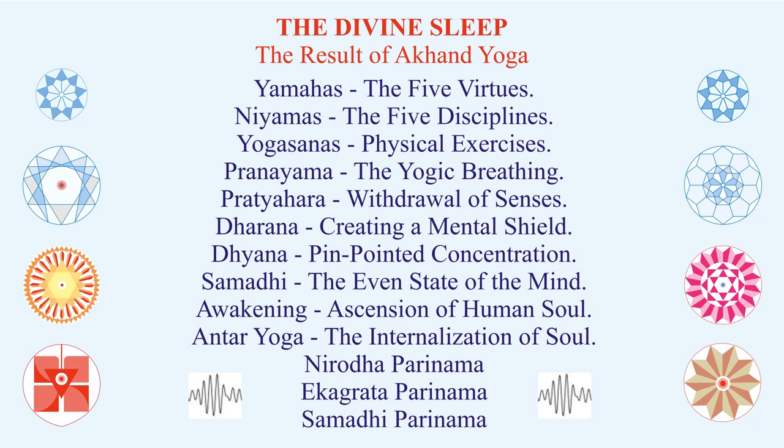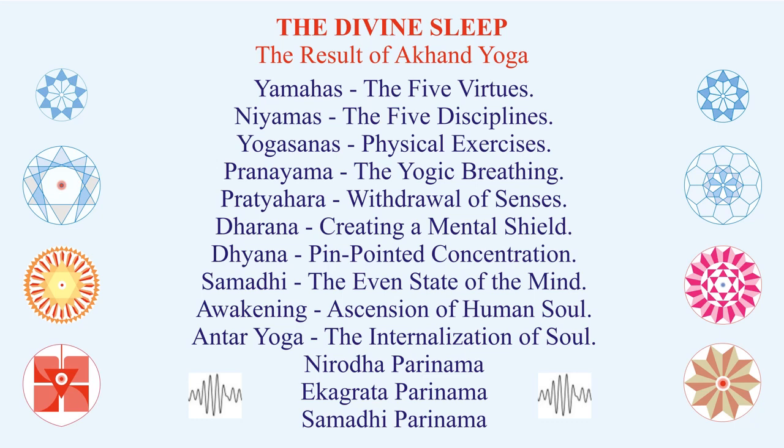But Akhand Yoga goes 2 steps further. It says, if you can awaken human soul consciousness within the body, and the internal soul within the central nervous system, you can go to much higher levels of understanding, and as a result, the resultant state in the brain would be exhibited in 3 forms. Patanjali and Akhand Yoga talk about Nirodha Parinama. That means your fluctuation of mind has come to zero. Nirodha means zero.